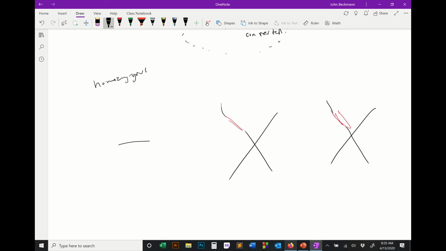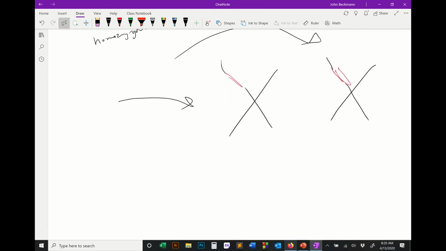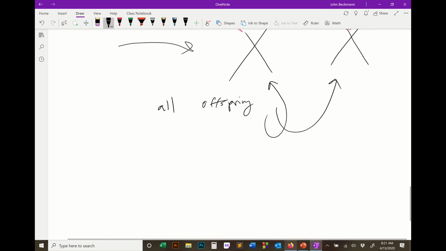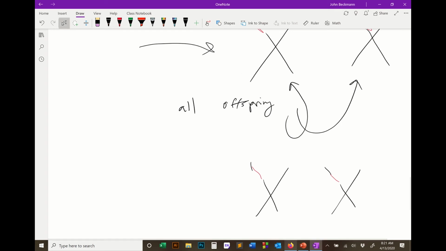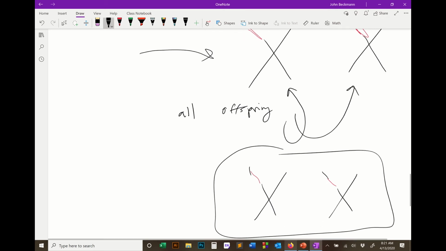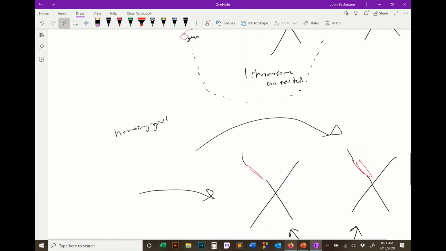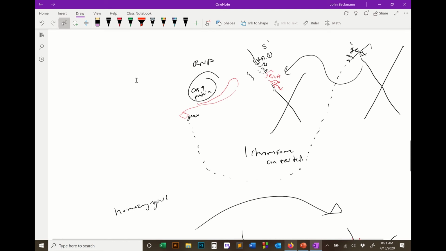Now all of its children are going to inherit one of these transgenic chromosomes, and the same process is going to repeat such that all offspring of this chromosome and this chromosome are going to produce, with 100% efficiency, chromosomes that look exactly like it, because if they find a wild-type chromosome, they're just going to convert it instantly. So this is a gene drive because all of its offspring are going to inherit this genetic construct because of that conversion. So this is what's called a CRISPR chain reaction.